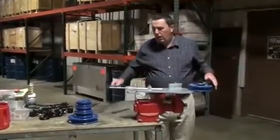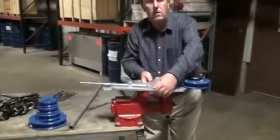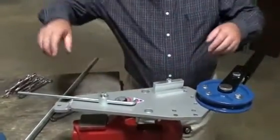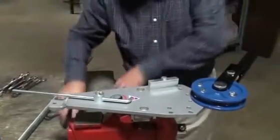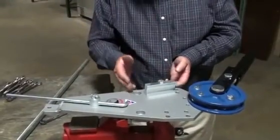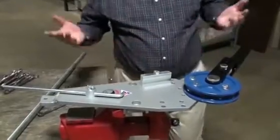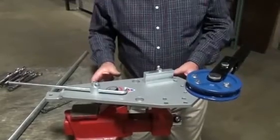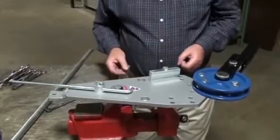In operation, the machine is designed to either be held in a vise like we've done. There is a plate underneath that can be gripped in the vise. It does have mounting positions here where it can be bolted solidly to a bench. The advantage of the vise mounting option is that when it's not being used it can be taken off and put under the bench out of the way. We also have an optional pedestal stand that can come with the unit.